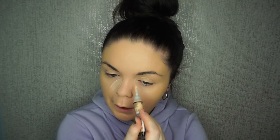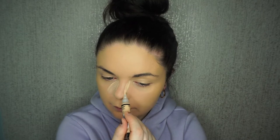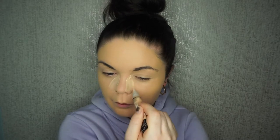I'm going to go in now with the Pro Conceal, which I did pop down before I put my foundation on. Just push a little bit of this up and put it on my normal areas, down the sides of my nose and a little bit just along here. Not too much on the eyes, because I don't want to cake it too much. As I said, down the bridge of the nose, on the side of the nose, and then that small part along there on the chin. That is in the shade Porcelain. I like that light shade, but if you like something with a peachier tone, you can try the light beige.